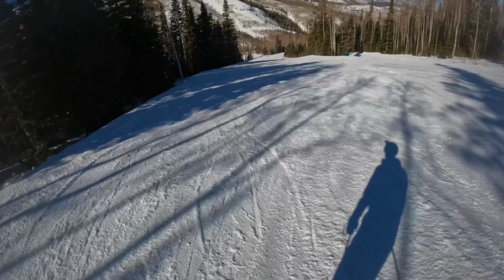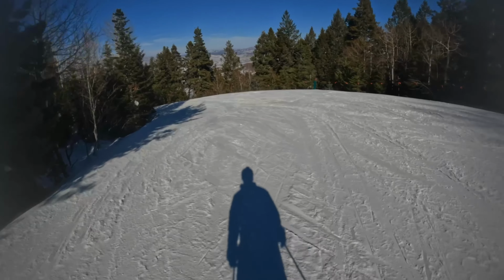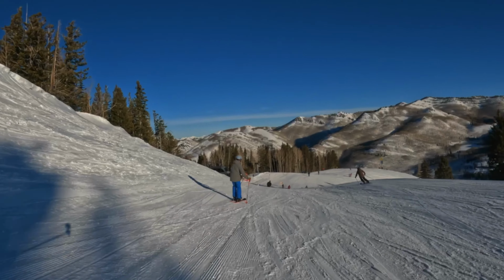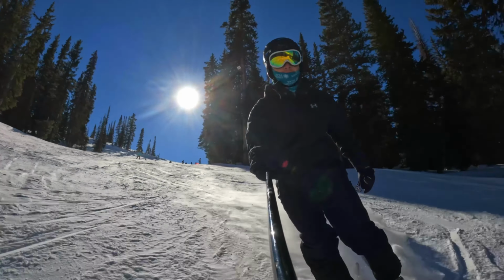Now, when I'm skiing, I usually just use two different angles. I have a helmet mount, which I'll show you a couple clips of here quick. And then I have a pole mount, which technically has two more angles. I use it first for a follow cam, which I'll show you a couple of those shots here. And then I also use it for kind of like a selfie cam, a video of myself when I'm skiing. I hold my pole out in front of me. So I'll show you a couple of those shots too.